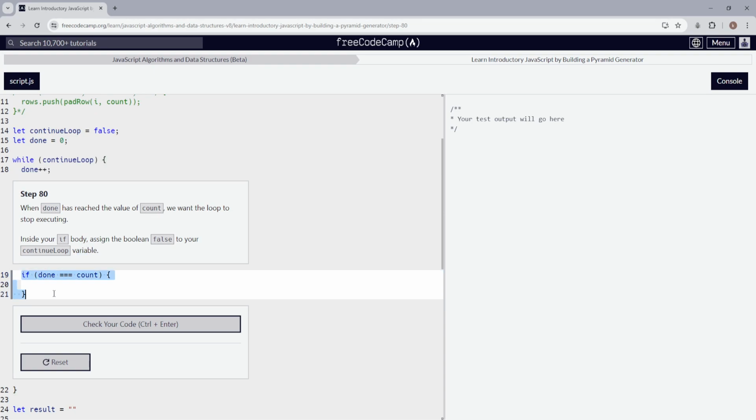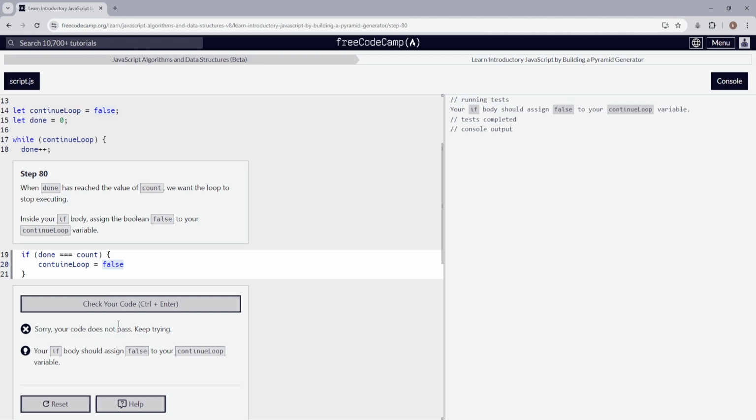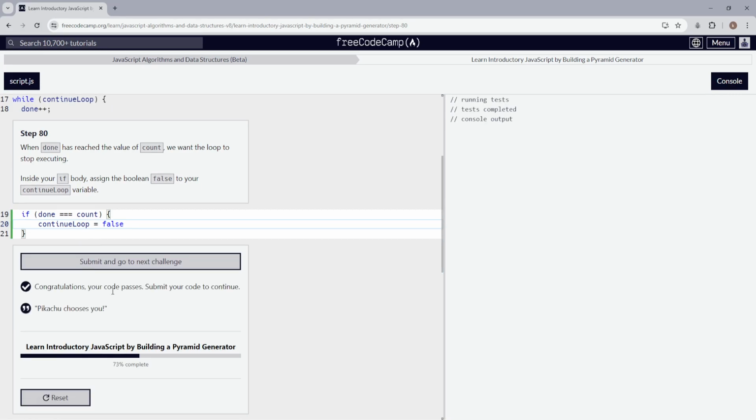So inside our if body, which is inside the curly braces, we're going to do continue loop is equal, one equal sign for assignment, and it will be the boolean false. Did I spell continue wrong? C-O-N-T-I-N-U-E, just like this.